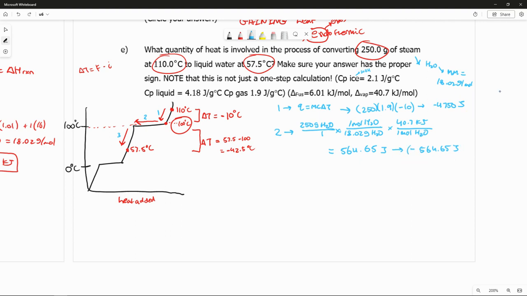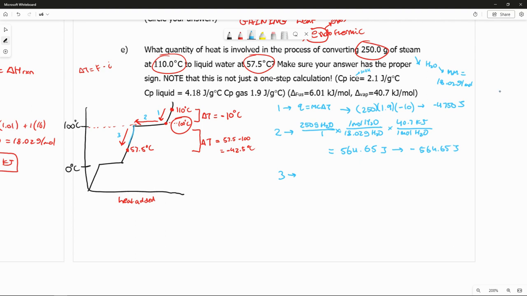And so we have to match our negatives because this is an exothermic process. As you move upwards, you're gaining heat, so heat enters. But since we're moving downwards and canceling the heat off to make it liquid water, we are in the process of exothermic. Exothermic delta H values, or heat values in general, are negative. Therefore, this negative has to be present.